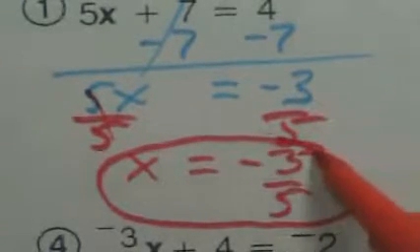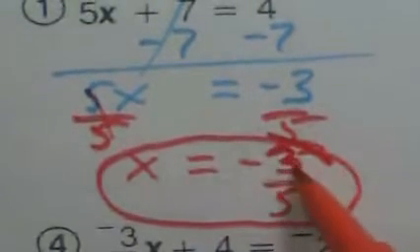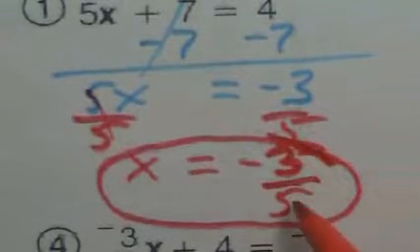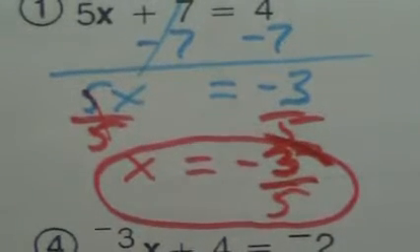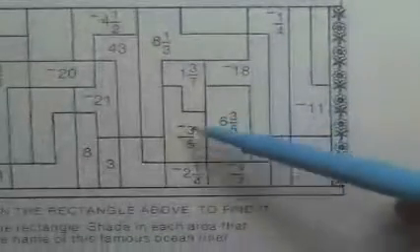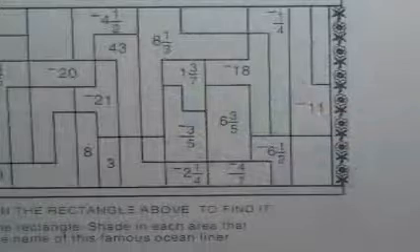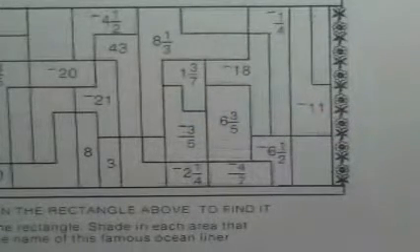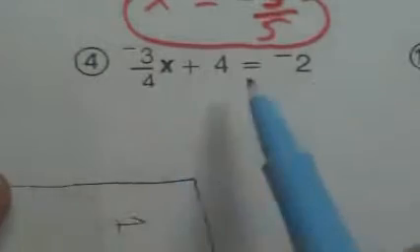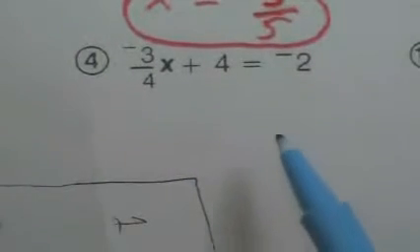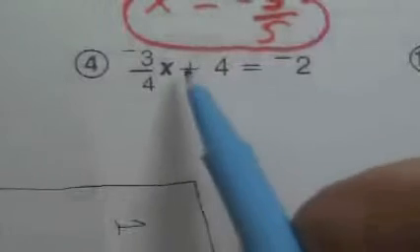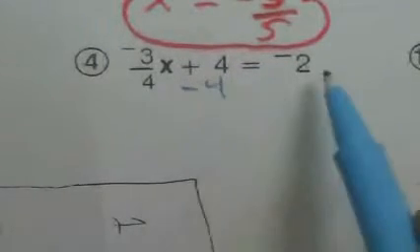And I just noticed this looks pretty sloppy here. This is negative 3 over 5, divided by 5. By the way, if you look at your drawing here, you will see that there is a negative 3/5 in there. Right here. It's right there. And you're supposed to shade that area. But I'm much more concerned with you showing me the problem and your steps than I am with that answer. Okay, so next, to get rid of the 4, the constant, I'll subtract 4.